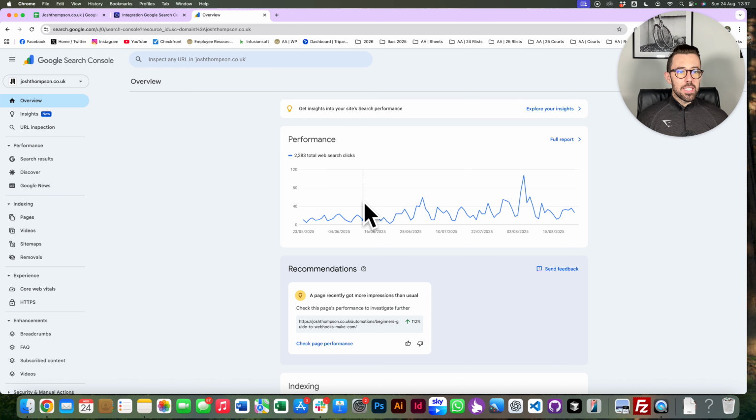Firstly, you need to be registered for Google Search Console. It's very, very easy. Go ahead and sign up, enter your domain name, and you're going to get a bunch of data here, which is brilliant. My question to you though is, would it be great to combine all of these different metrics that we want to track into one Google Sheets dashboard? And I'm sure you'd agree it would be useful. So let's start with the website clicks element.